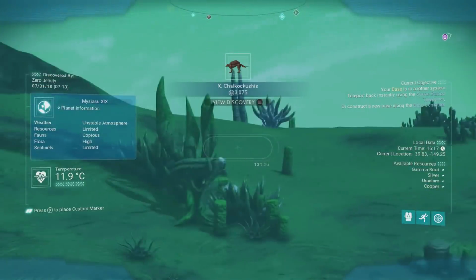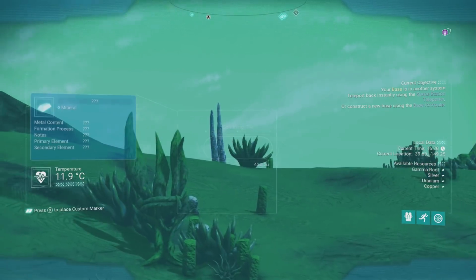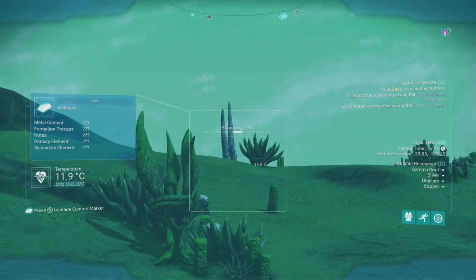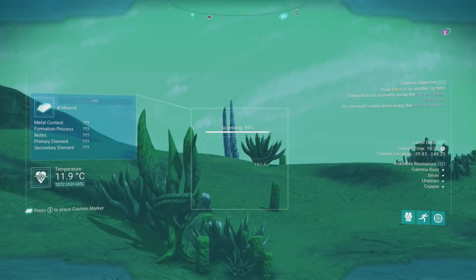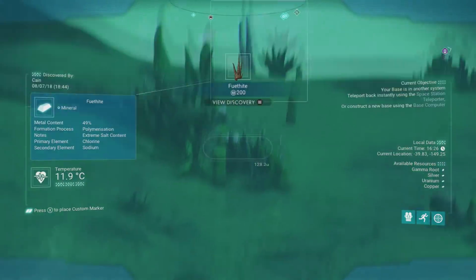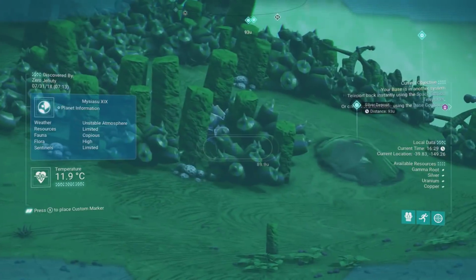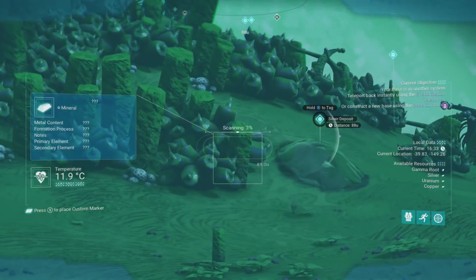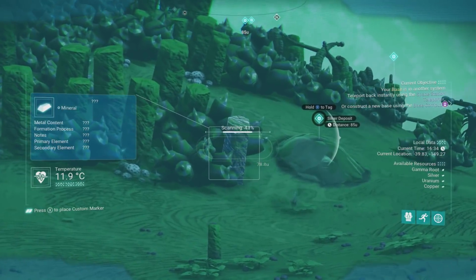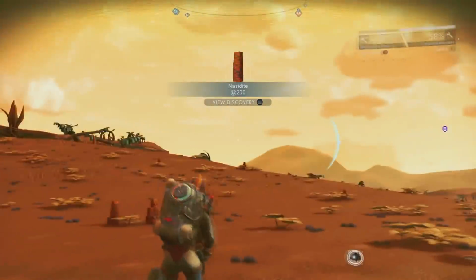I didn't happen to have that kind of luck while I was doing this video, but you can end up with scans that are worth a decent amount of money. You want to make sure you're doing this not only to environmental things, but also to planets and stuff as well. You've got a lot of potential here to get some quick resources and some quick money out of it. It's one of those mechanics that isn't very difficult to do, but a lot of people forget about.